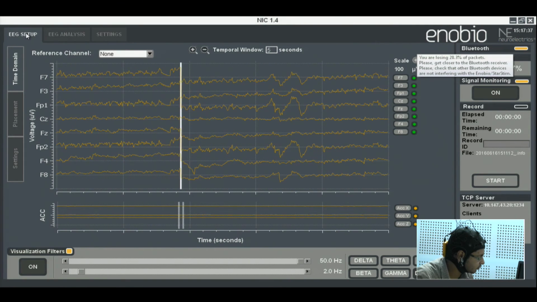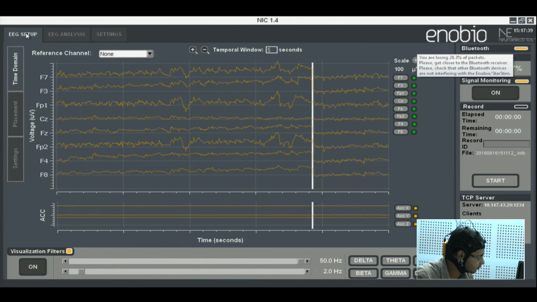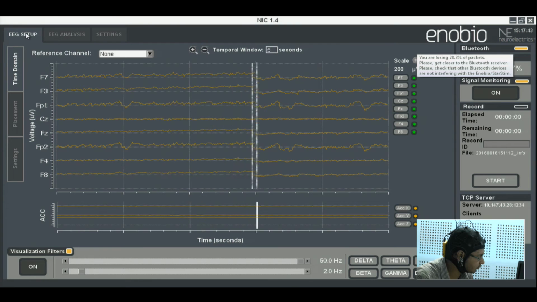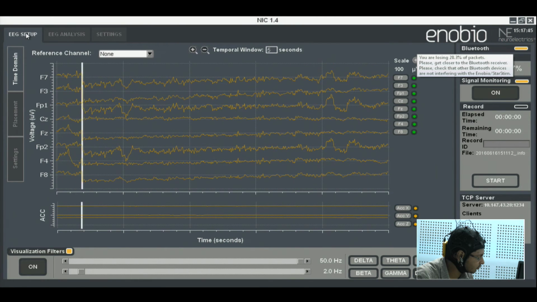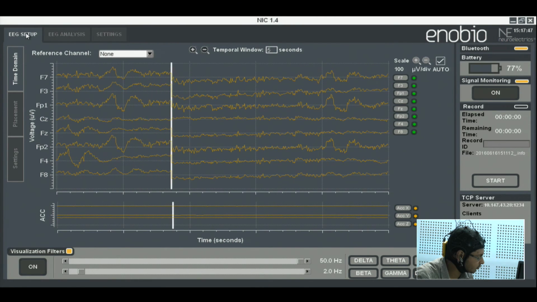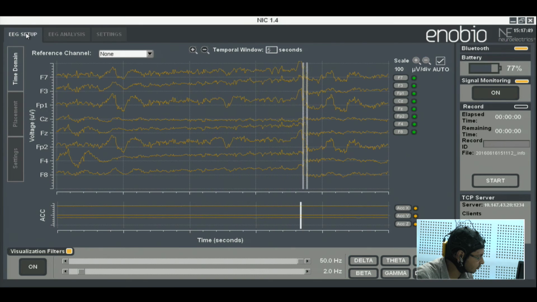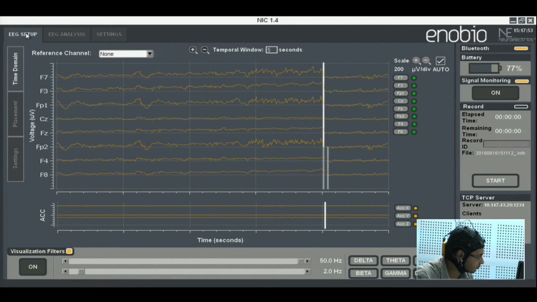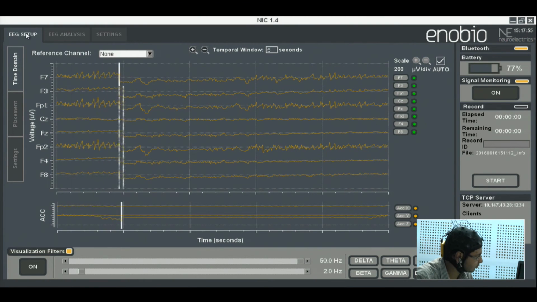So you can blink in between. You can rotate your head. You have an accelerometer also there.